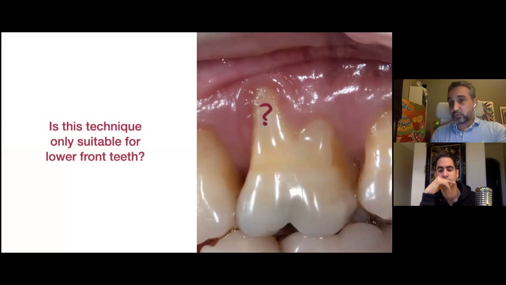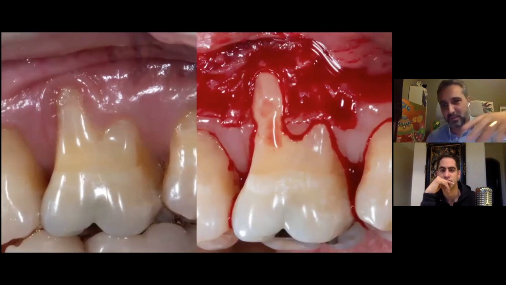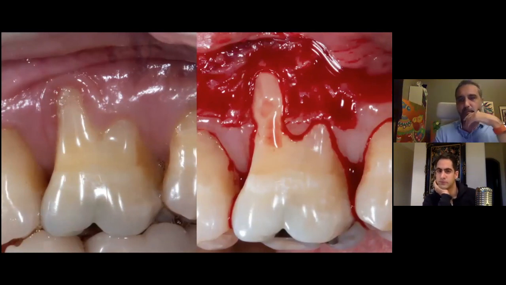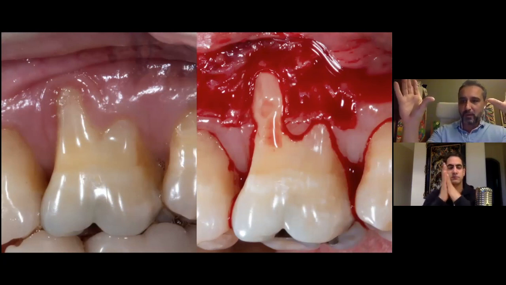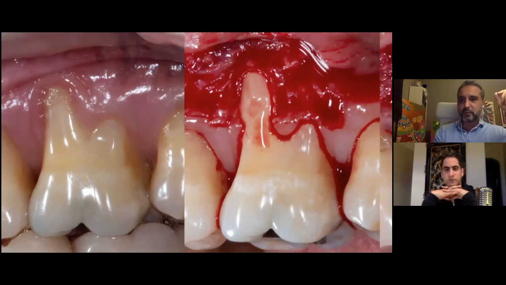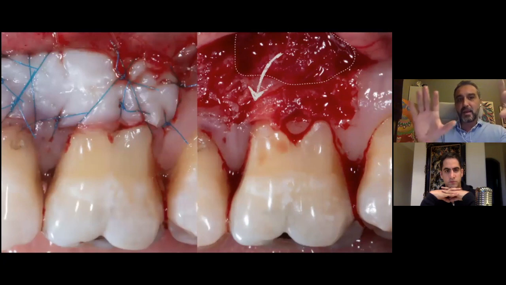This technique is not only suitable for the mandible area or lower incisors, it can be applied in other areas. Just to show you another example here, where we have this situation, which could have been treated a different way. It could have been done with a lateral sliding flap, but we decided to do this approach. In the same way, we prepare our recipient site so that we maintain a proper thickness of tissue in the apical portion, tissue that we prepare and flip over the recession.